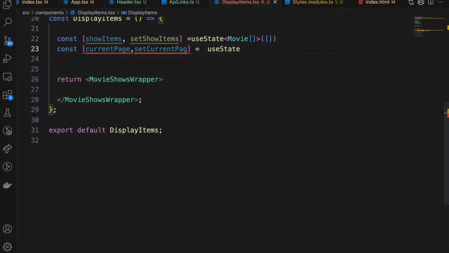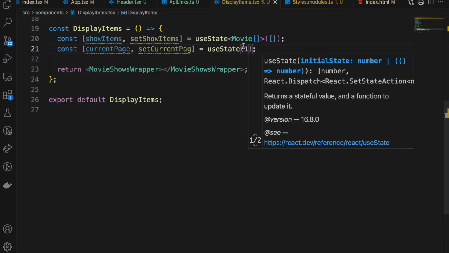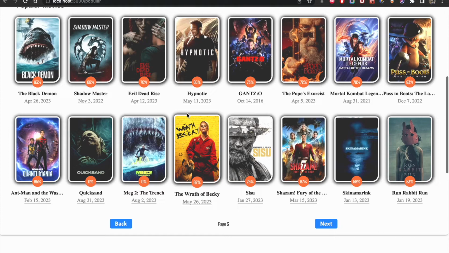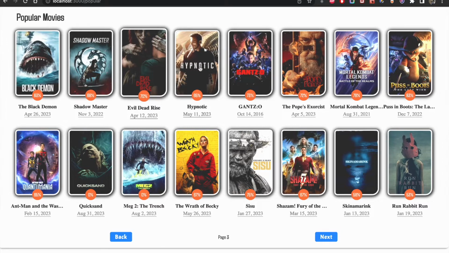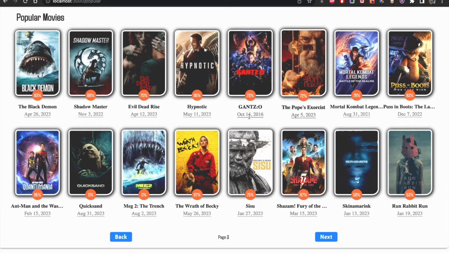By default we want to be on page 1. We also need the number of pages that we want to display from the API, like 1, 2, 3, 4, 5, 6, 7, 8. I think the total pages that we are displaying here is 16.